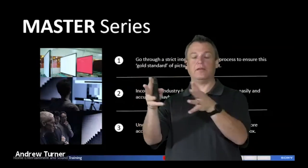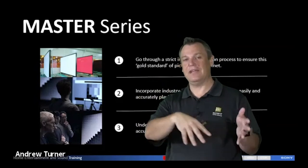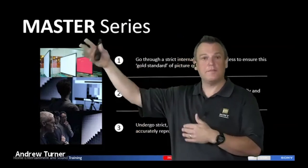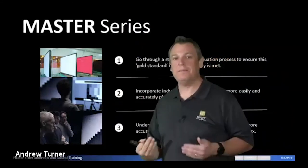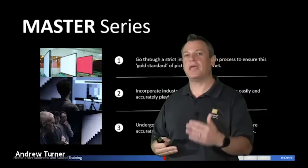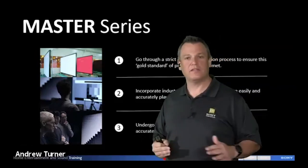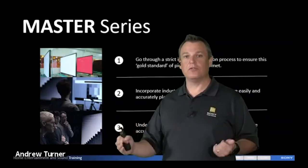The panels that just barely qualify go to entry-level TVs. The mid-level panels go to your better TVs. The best panels go to the best, highest-end televisions. Now, we are extremely picky about this. When you look at panel uniformity when it comes to OLED and LEDs, we are the best in the industry because we are very picky about what panels go into our displays.